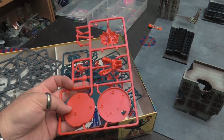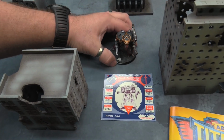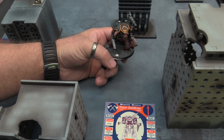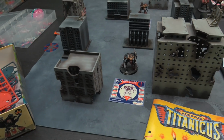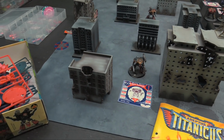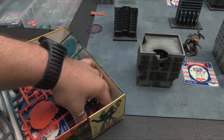So you came in 2 different colors of plastics. You could tell who was playing who. And the most important thing was the void shield generator dial that was on the bottom here. And this was a piece of card that would tell your opponent how many of your void shields had up at any given time. So the void shields were almost like your hit points, because once stuff got through your shields, you'd be rolling for critical damage and seeing if guys died.